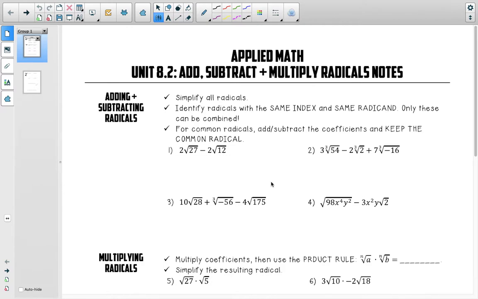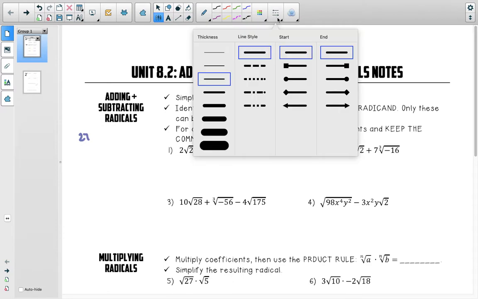So I'm going to do number 1 and 3, but not 2 and 4, just because I think we're going to run out of room. Or I'll run out of room while doing this, okay? So you have to simplify that radical of 27. Hold on, that pen's way too thick for this to work. Okay.